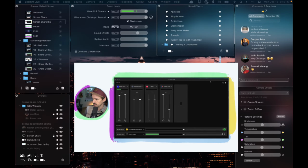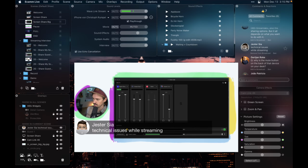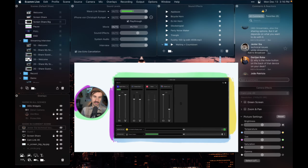Let's think of another technical issue. So we're still talking about these questions about technical issues I've seen or recognized myself. And this question was by Chester. Yeah, of course, if you use PHPStorm or another application which uses a lot of performance of your computer, it could be a little bit of a problem.